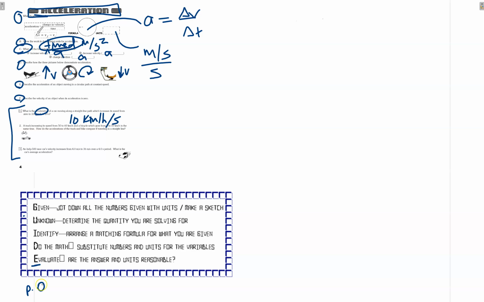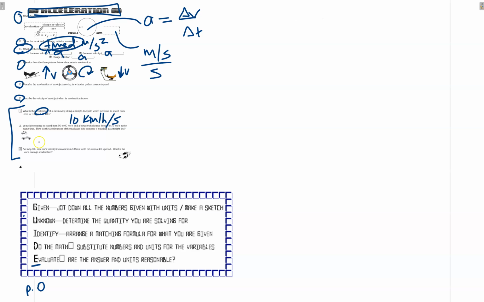Now with this evaluation step, are the answers in the units reasonable? It's kind of hard to gauge, as we tend not to think of acceleration rates really, as we have 2 dimensions of time. But going faster by 10 kilometers per hour every second might just be doable by a car. Sort of reasonable. And one of the ways you can think about your rates in metric terms is in your study guide kinematics, on the page Catch the Wave. There's a chart, tsunami speed, softball, baseball, bowling ball, things of that nature. Kind of get your head around this idea of how fast is 10 meters per second.